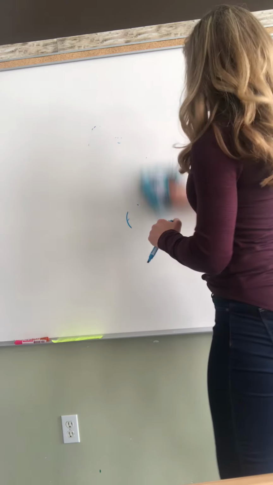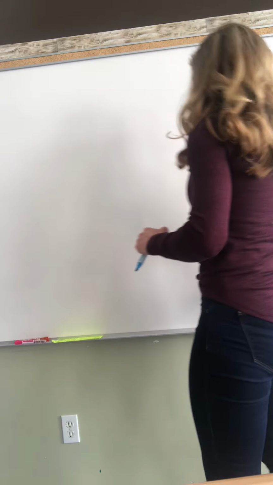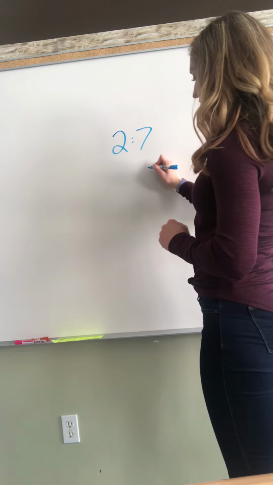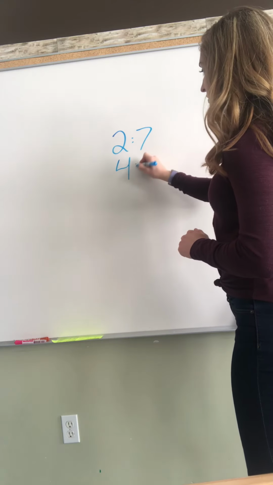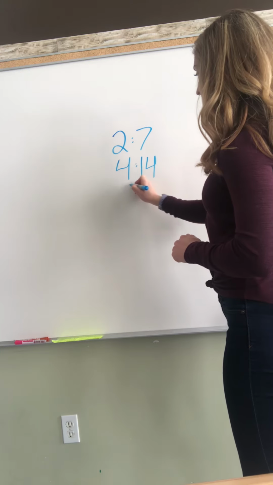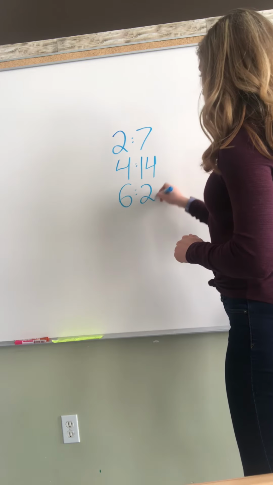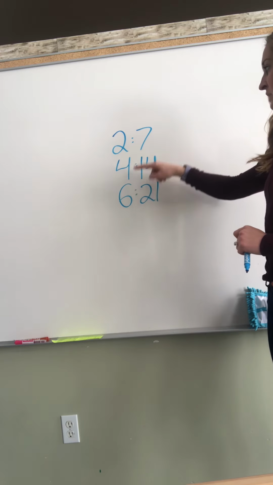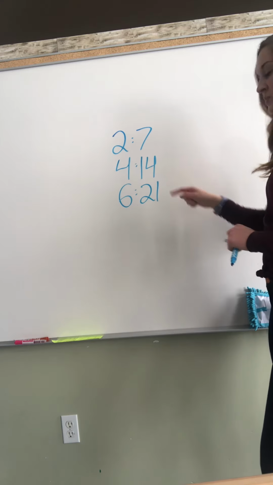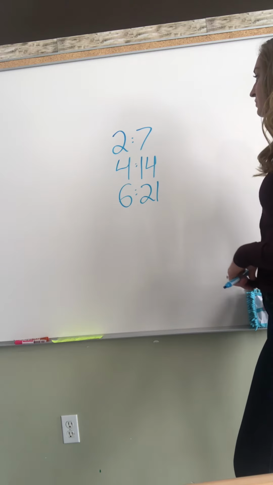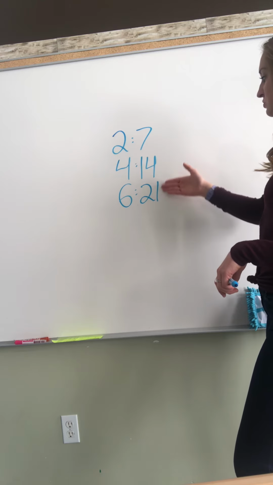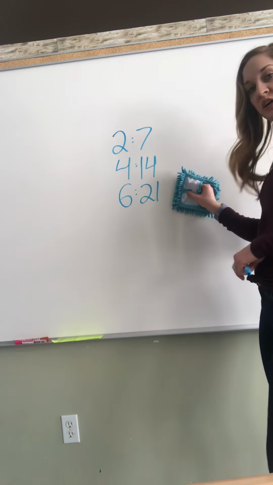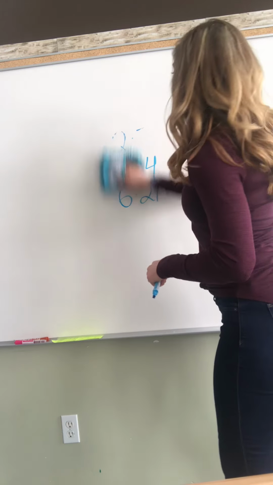One more set of equivalent ratios here would be 2 to 7, 4 to 14, 6 to 21. So here now I'm going up by 2s each time, and here I'm going up by 7s each time. Or I'm going 7 times 1, 7 times 2, 7 times 3. So these are all equivalent. They are actually the same thing.